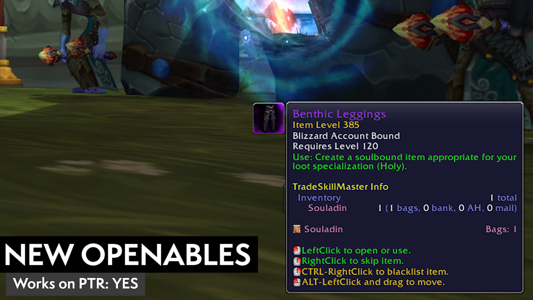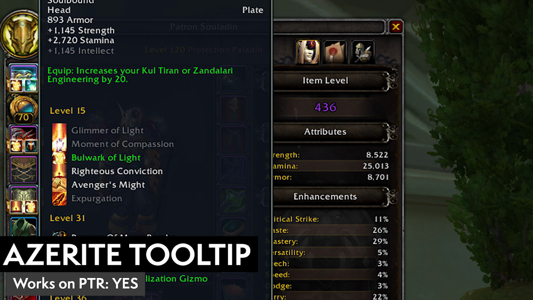New Openables is a great add-on to remind you that you have gear tokens on your person, similar to Benthic and other gear tokens from the past. AZERITE tooltip helps to easily identify the traits that you've chosen on a certain piece of gear. Major traits are on the gear icon itself, and the tooltip displays the rest.